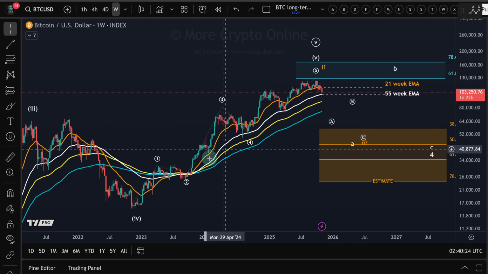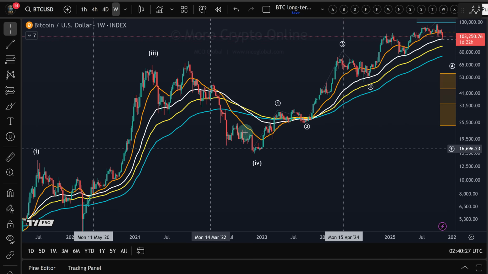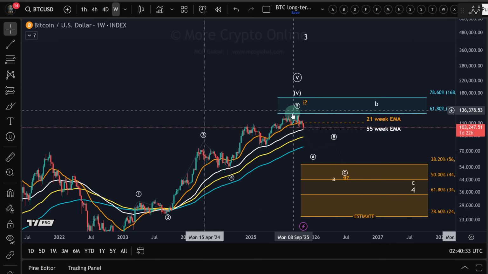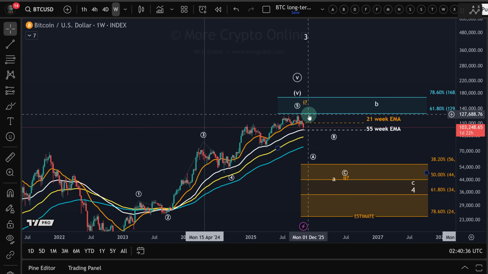This is a different cycle. We're now in a fifth wave, not in a third wave anymore, where the sentiment was very, very euphoric. Here, it kind of topped with disappointment. If the top is already in, as you know, I'm still, let's say, cautiously bullish. But it's just different sentiment. So the bear market might play out differently than it did in previous cycles, because previous cycles topped with euphoria. I'm not saying that we have topped, but if we topped, it was not euphoria. And then the bear market would maybe play out a bit differently. But that should give you a good idea about the 55-week EMA.